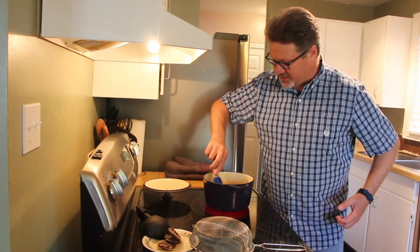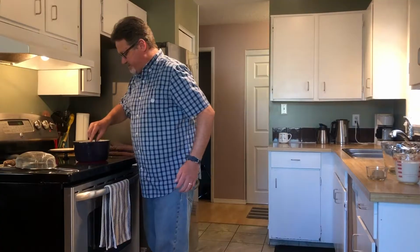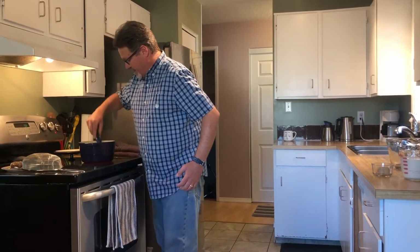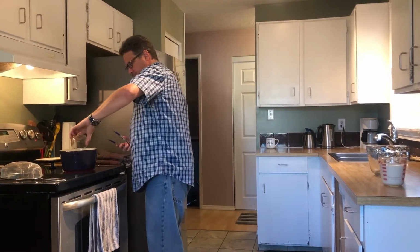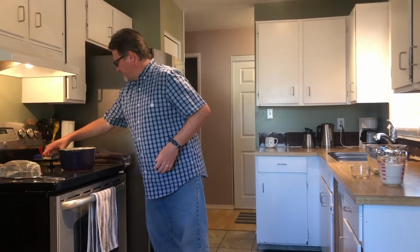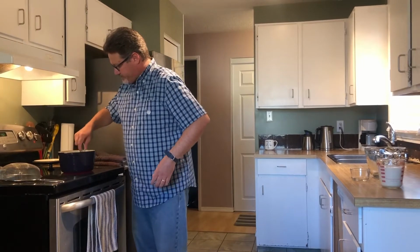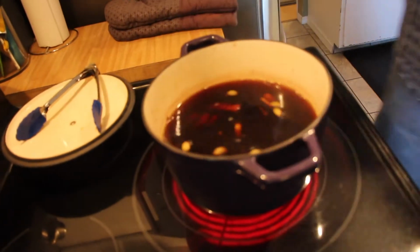What we want to do next is get this back up to a boil, okay? But while we do that, we're going to add now the brown sugar. And we're going to get this up to a boil. Just use your tongs, stir that in there. And then we're going to add the milk.